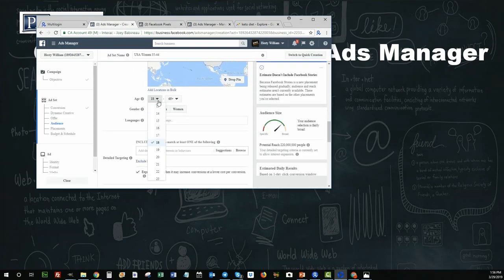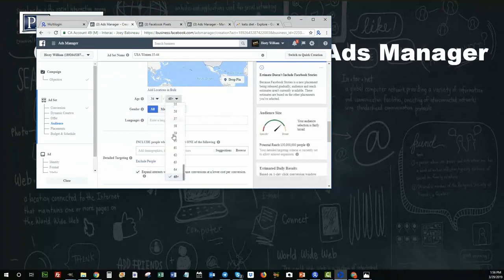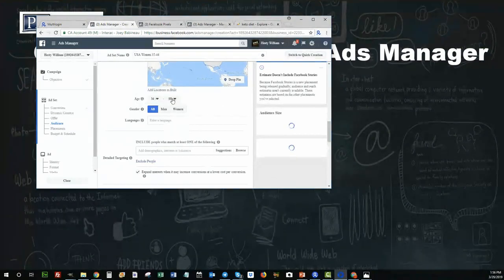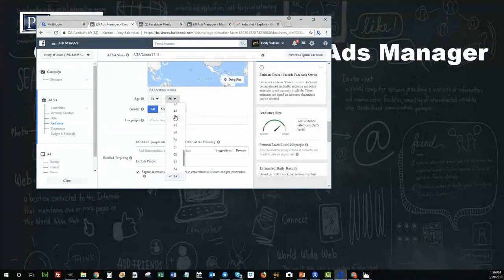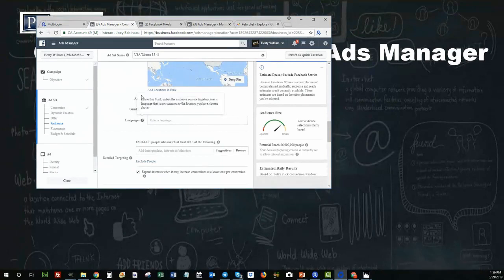We're going to select the age group for this ad. This is just for this ad set, okay? Again, I'm going to set up more ad sets later with different ages and different targets, so that I can see which ad sets are performing the best. So this one, I'm going to go 34 to 45 women. And I'm going to go broad, and I know that sounds crazy, but I just want to see the first little crack at the data. So I'm only spending $5 a day.